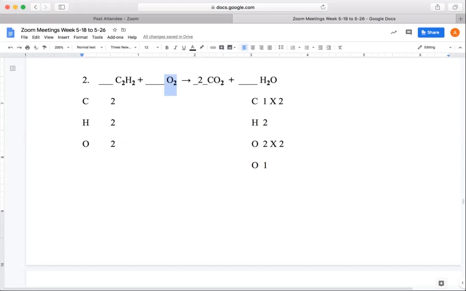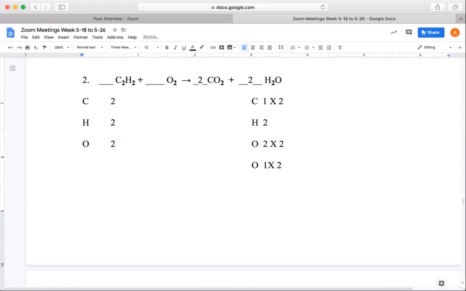So unless you use fractional coefficients, you're not going to be able to equate the even and the odd numbers of atoms on opposite sides of the equation. So you're going to have to make this side even. So you're going to have to multiply this by 2. If you multiply this by 2, your oxygens are here. You're going to have to put a 2 here.